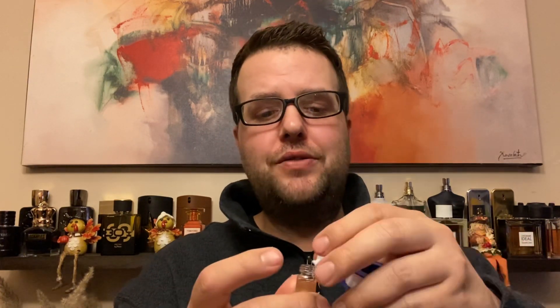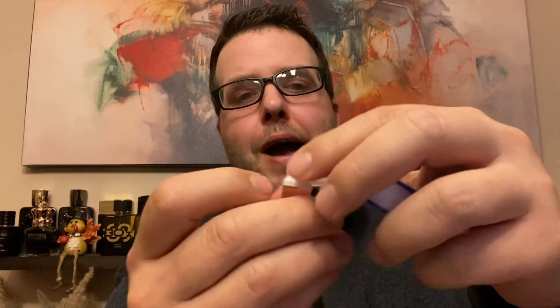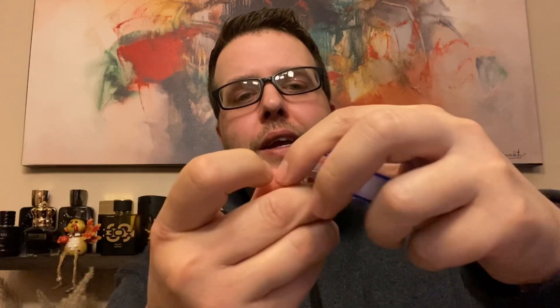Then you take your Teflon tape. Teflon tape is usually found on Amazon for about $2 for a three-pack and it can last you years. Some people say do it counterclockwise, some say clockwise — I just do it however I know it and it has never leaked for me. I've decanted probably hundreds and hundreds. You make one wrap around and then just keep wrapping — I usually wrap it about five times. Then put your thumb over the top, pop it off, make sure it's level, and screw it right on.